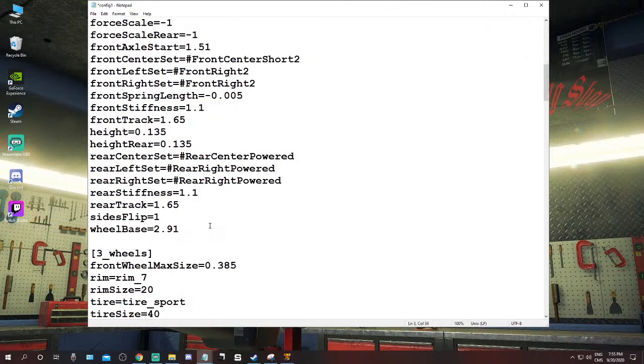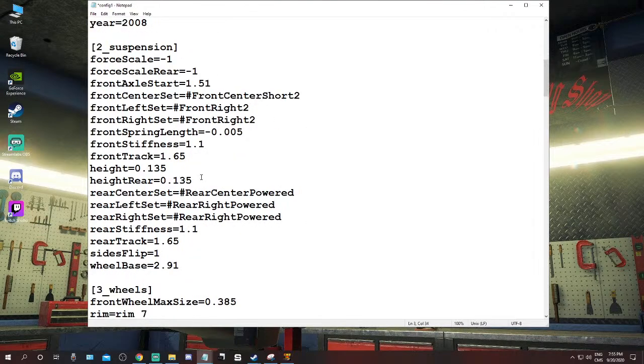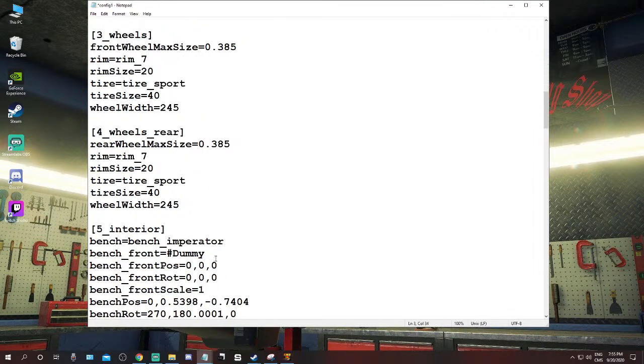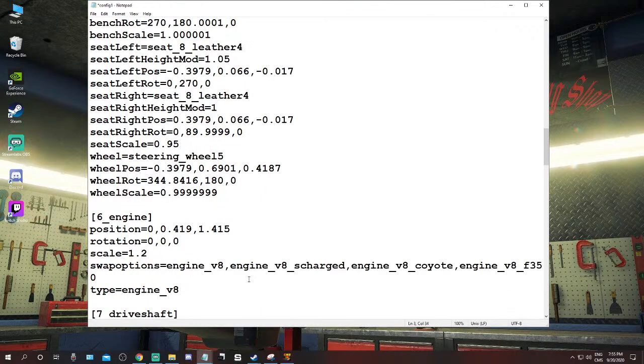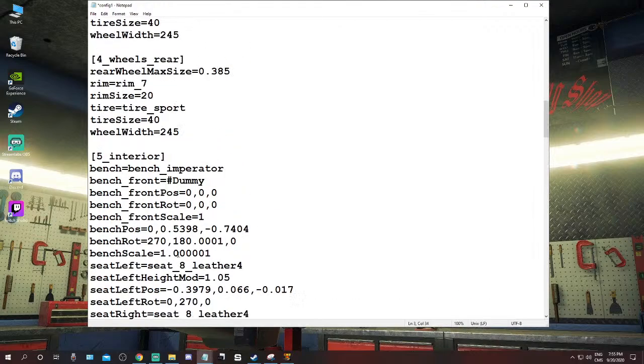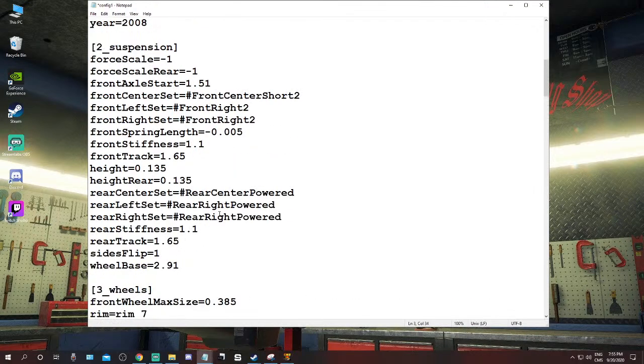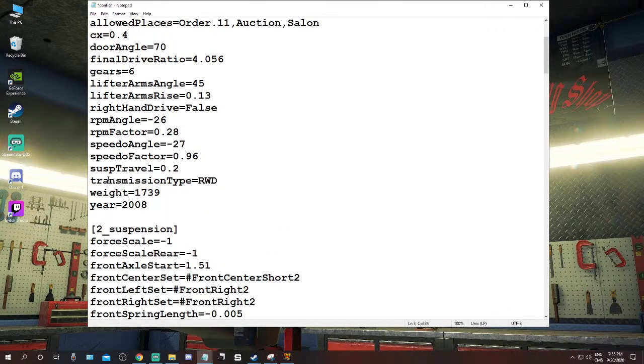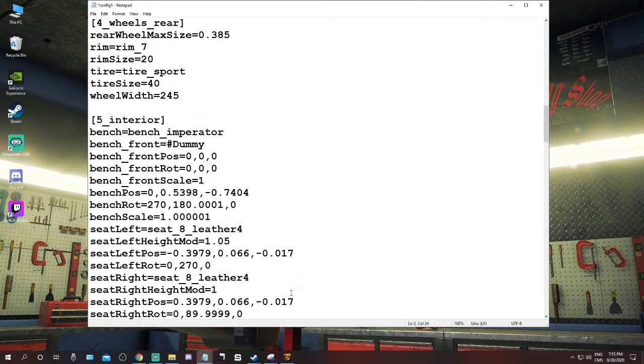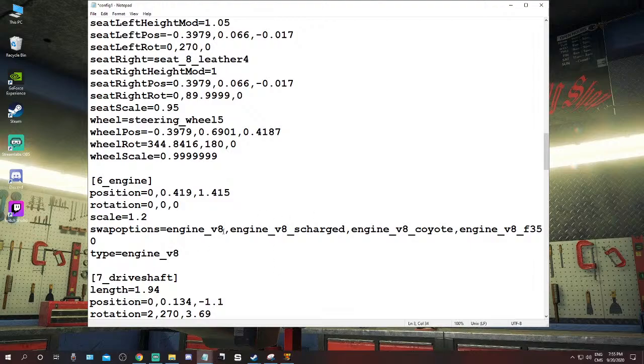And what you're looking for, on your way down, is what type of engine it is. What type of vehicle is that? Right now it's an engine, that's where the engines are. What you're looking for is rear engine or front wheel drive transmission. It's a rear wheel drive, so we're fine. So what he's got right now in that car is a V8 engine. It's already got a swap option.